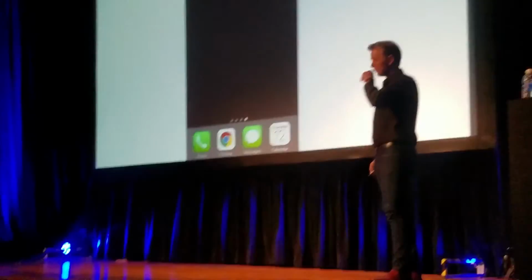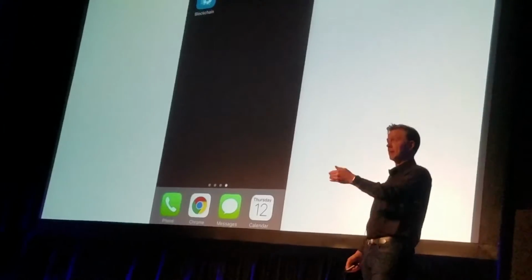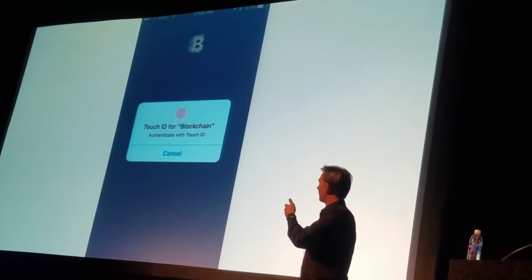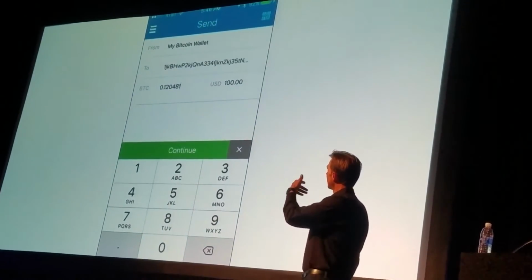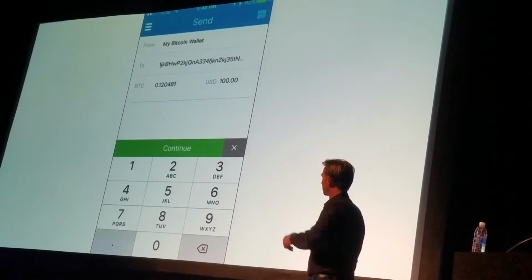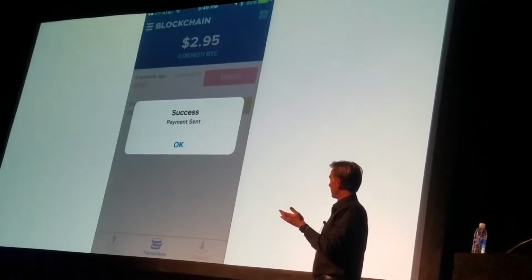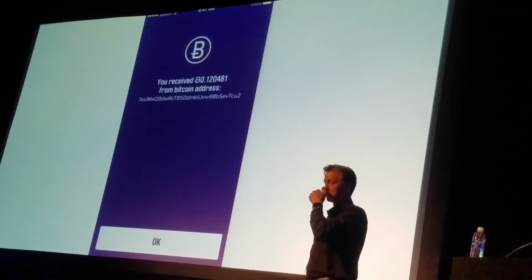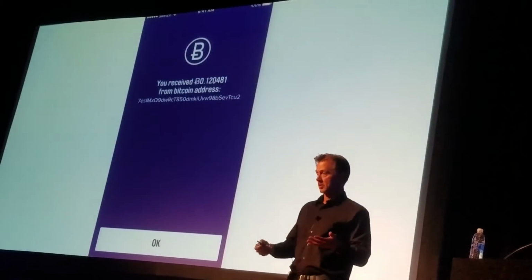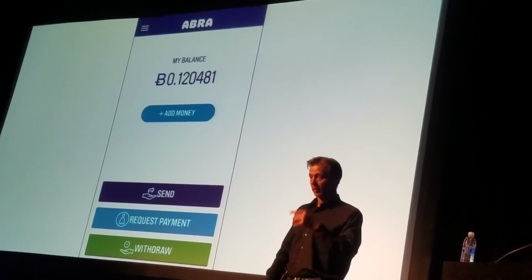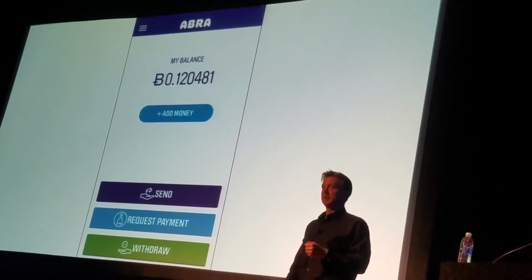Then I'm going to leave the app, or I'm going to mail that key to somebody else who may be sending me Bitcoin. And I'll just basically paste that key into my, in this case, blockchain wallet, send myself a bunch of Bitcoin, and press send, voila, and I get a push notification in the Abra app that somebody sent me Bitcoin. Now again, no big deal, you've all seen that before, but this is where things start to get really interesting.